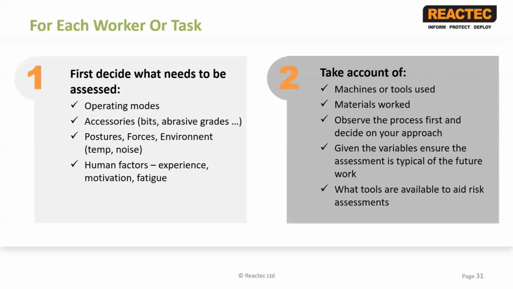You need to take account of the machines or the tools that are being used, but also the material that's to be worked by the tool. It's advisable to observe the process first, and from that you will be in a better position to decide on your approach to the risk assessment.